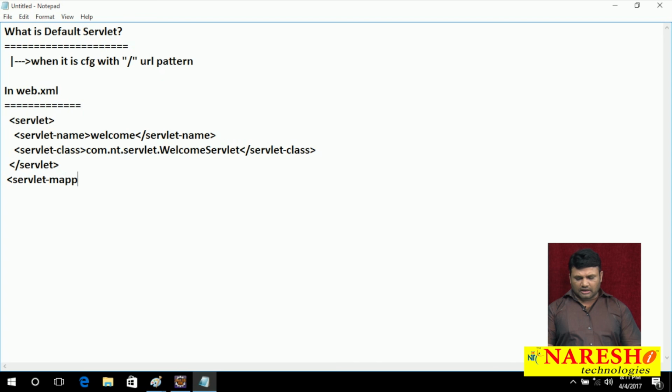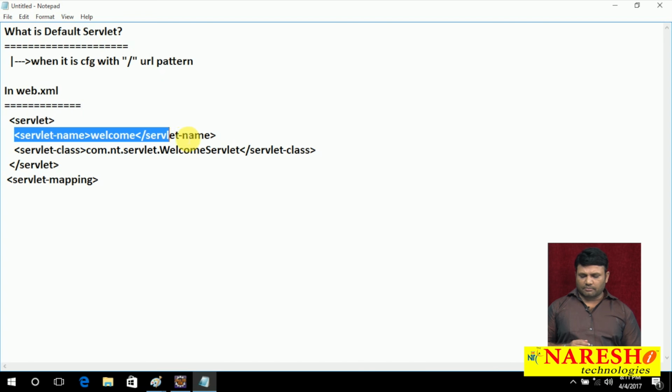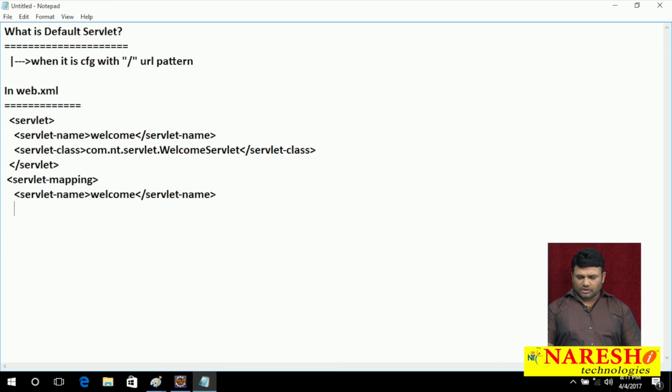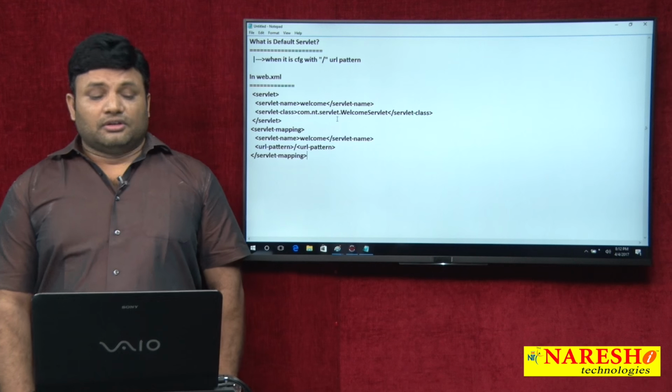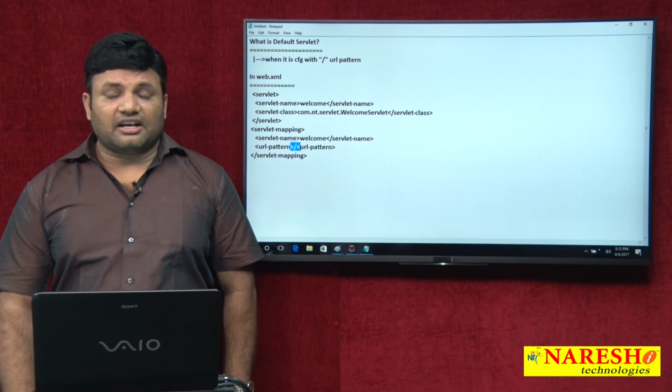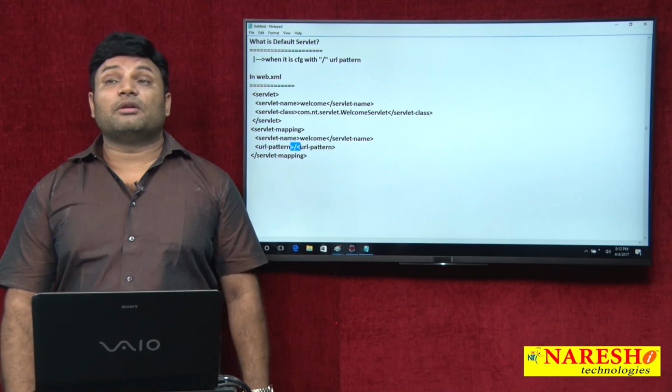Then we write servlet-mapping, with the servlet-name, and here I am taking url-pattern slash, then end of servlet-mapping.